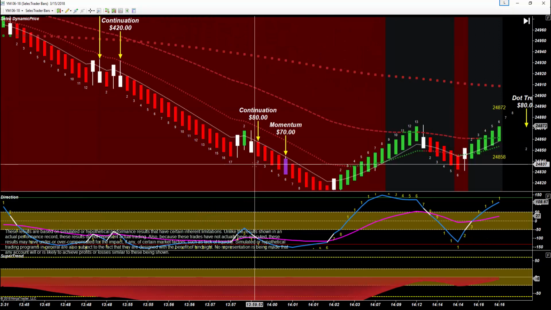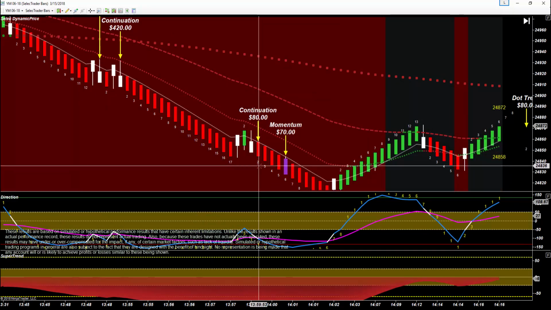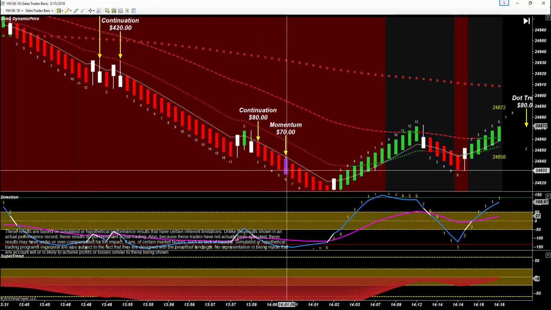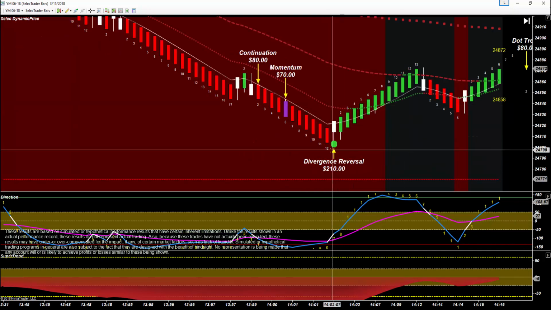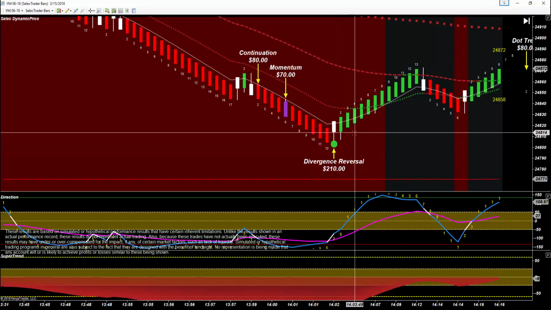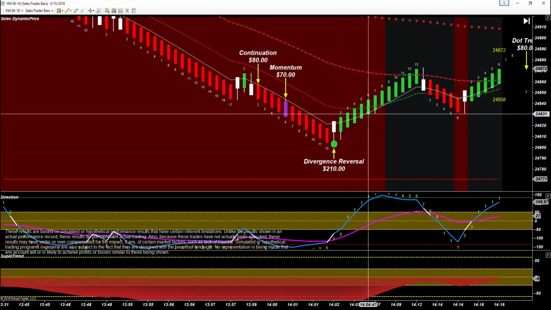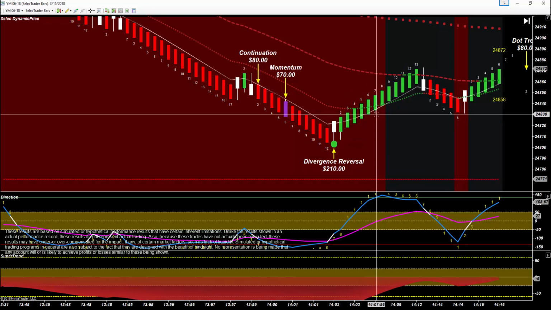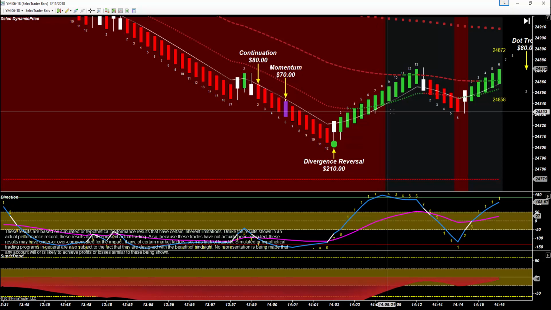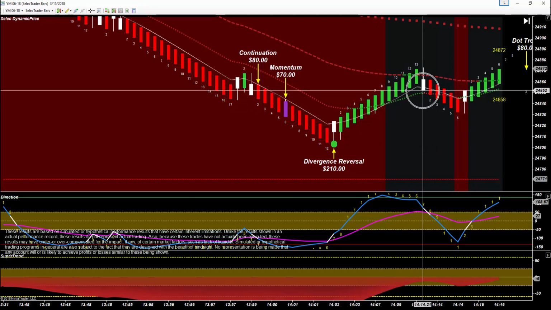Then we have a continuation short that just hits profit target, followed by a momentum that does grab a couple extra ticks by trailing at the green DPI price. Then we have this divergence reversal at the end of that run. Very great setup. After we hit profit target at the close of bar 3, we will trail at the low of bar 6 after it closes, just riding over this tail here on bar 7, after which we'll widen to the DPI price and ride the rest of the run until this turn bar.